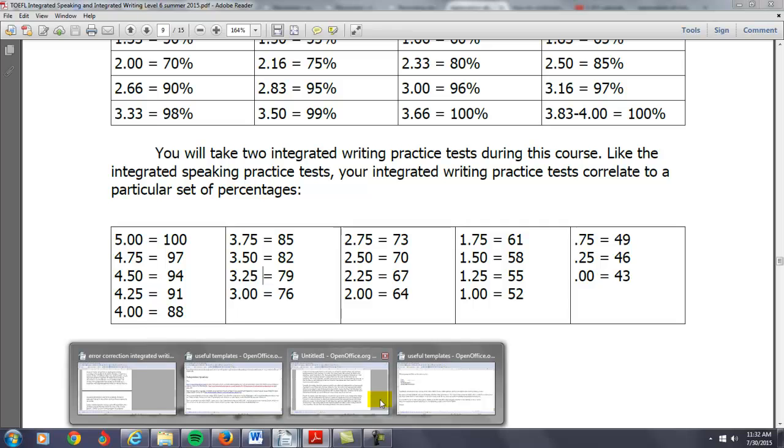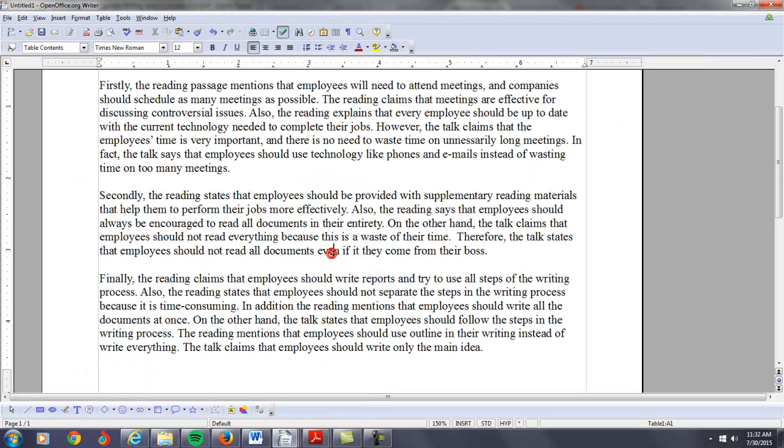Now, my recommendation is, before you do the actual final exam, I actually recommend that you complete 2 or 3 more integrated writing practice tests. They're not graded. They won't affect your grade at all, but I'm telling you, this is going to really help you do better on the final exam. So if you want to, you can complete any of these practice tests whenever you want. Just send me a quick email when it's done, and I'll make sure that my teaching assistant scores your writing practice test in about 24 hours.